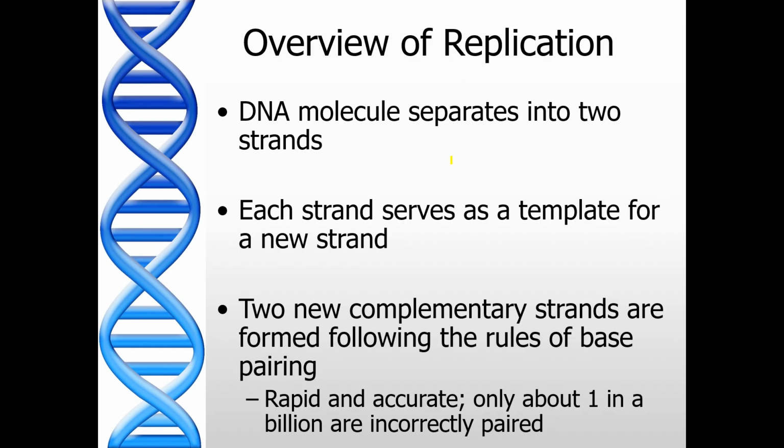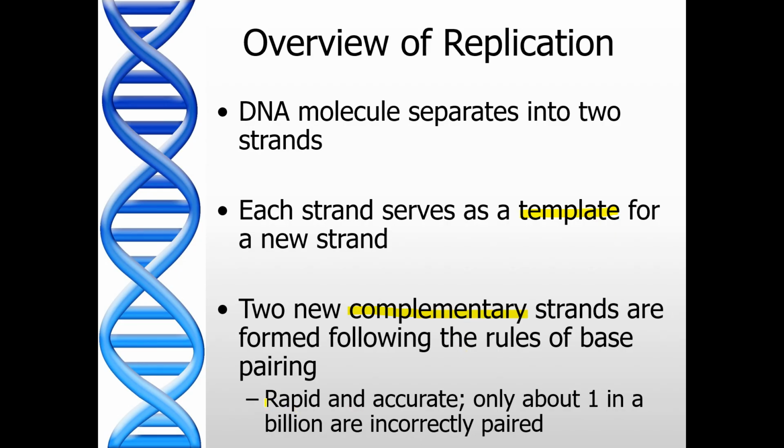And so just a quick overview of the basic steps: DNA is going to be separated into two strands. Essentially those hydrogen bonds are going to be broken and the DNA molecule is going to be opened up. Each of those old strands serves as a template. It's essentially the instructions for building the new strand. And then we're going to build complementary strands. Now this is important because the two strands in a DNA molecule are not identical. They are complementary. And that is based on the base pairs, where one strand has an A, the other strand has a T. Where one strand has a G, the other strand has a C. So we're going to build our new strands based on this complement system.